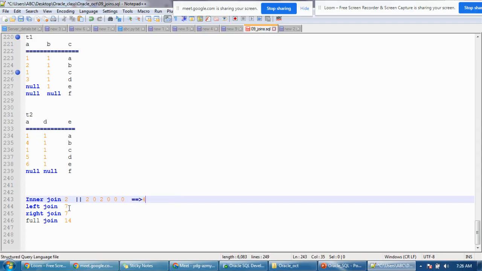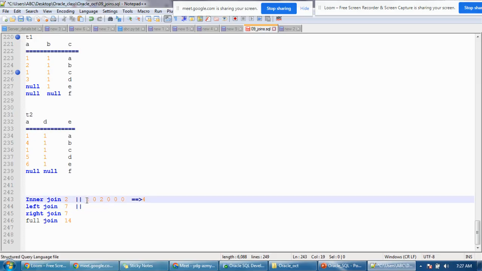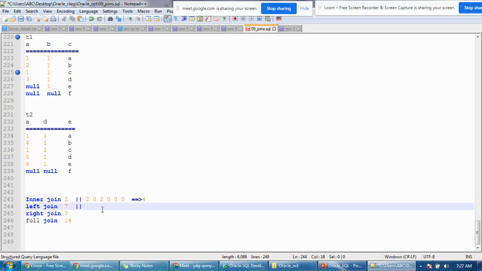4 records. Now let's come to left join. Okay, what we'll do along with matched records. Your definition is clear, right? Along with matched records, it will pick all the left side values.